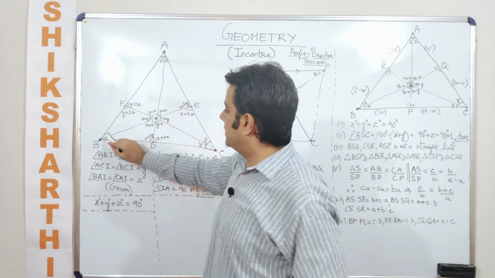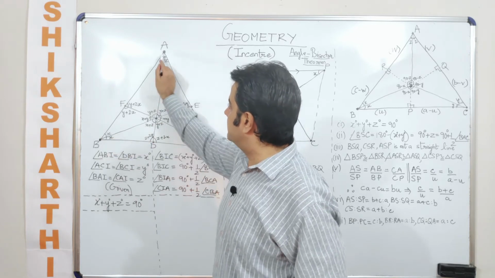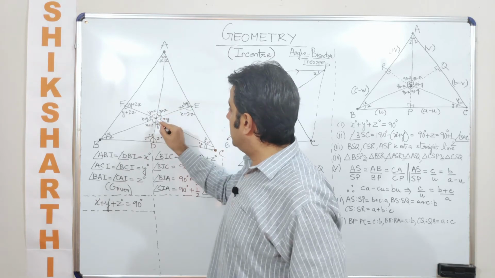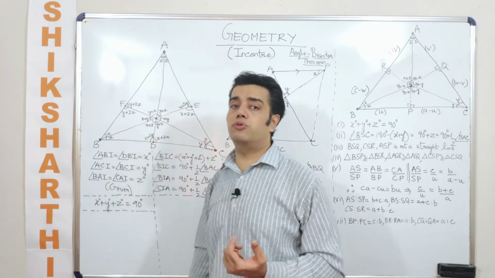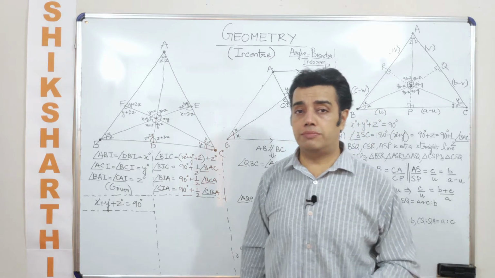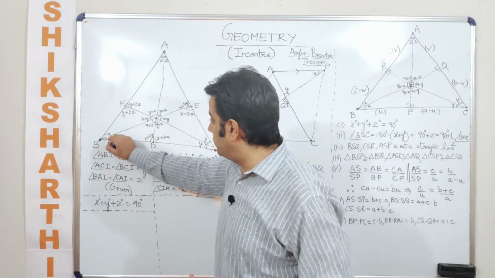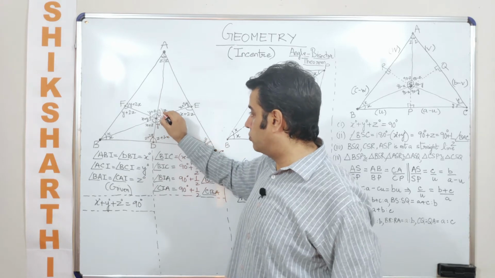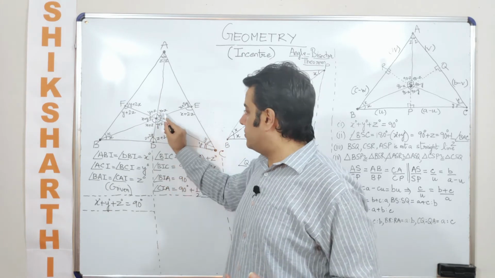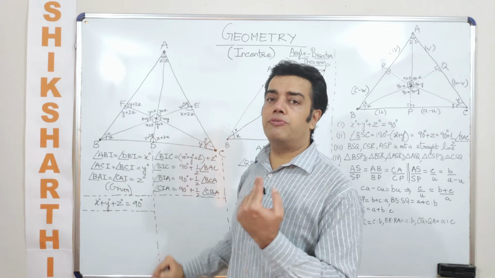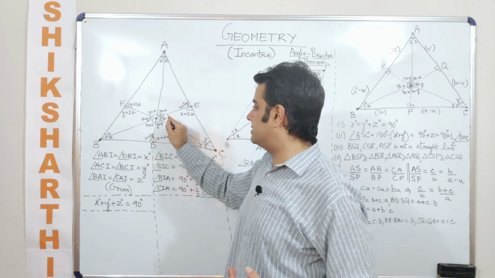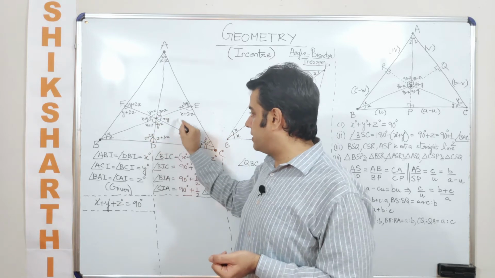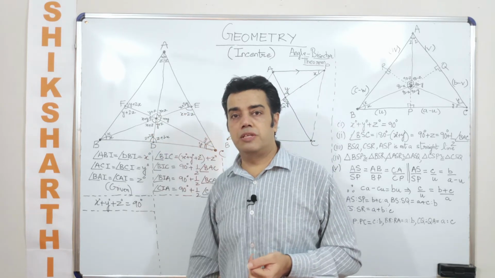Now when I say remote exterior angle, what I am trying to say is x plus z should be equal to angle AIE, which is where I am using the remote exterior angle theorem, which is just like saying the sum of two interior angles inside a triangle is equal to its remote exterior angle. And thereafter I used the concept of vertically opposite angles, and if this angle is x plus z, similarly this angle also becomes x plus z, and thereafter I have done it for other triangles also. So you can use this.